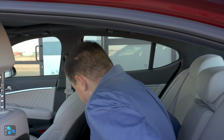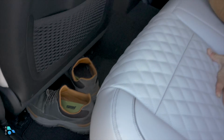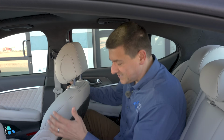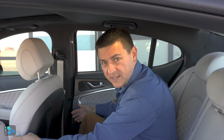It actually feels pretty similar to the Acura TLX and the Lexus IS. If I wanted to move over here to the right side, let's try and kick off my shoes, see if we can make this happen. The front seat's all the way back in its tracks. And, you know, I suppose I could do this. Definitely not going to be comfortable, but I could always squish the front seat passenger by moving that up on them while they're sitting in there.